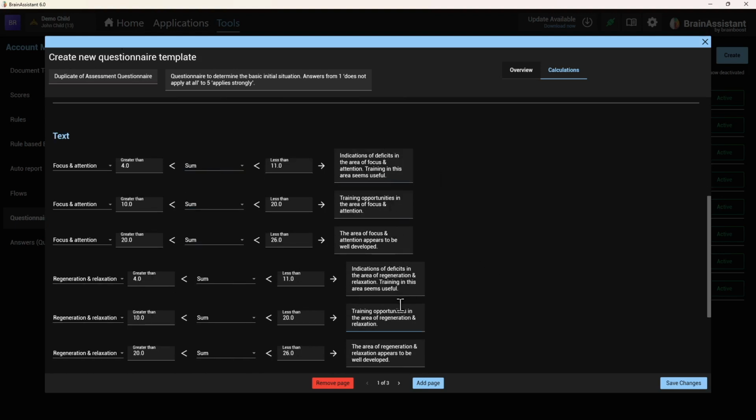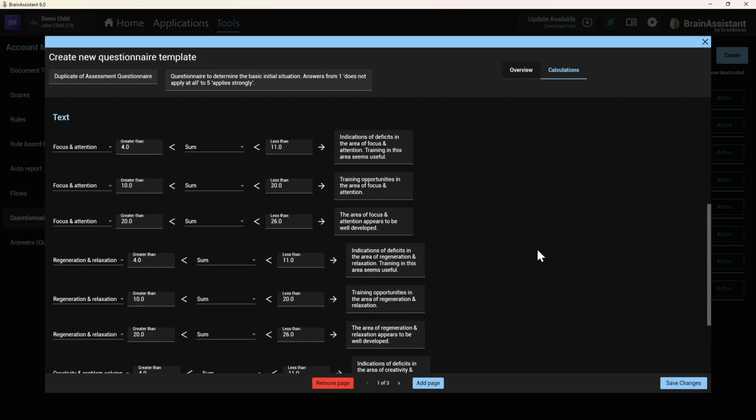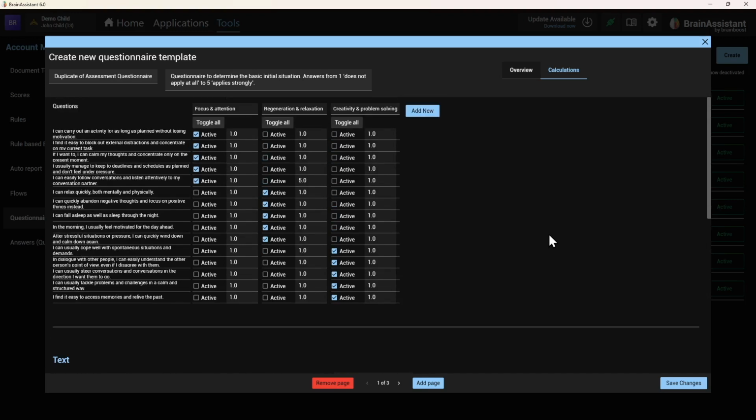This way, you can basically train or put rules behind a questionnaire to pop out automatic answers, or give an overview of what you can tell the client. So maybe if you run a center and you build a questionnaire and you have 3, 4, 5 colleagues, then you can also say, just do this questionnaire, and it will automatically say, do this or that. So this is a pretty cool function that you can work with, and once you play around with it a little bit, it makes total sense, trust me.